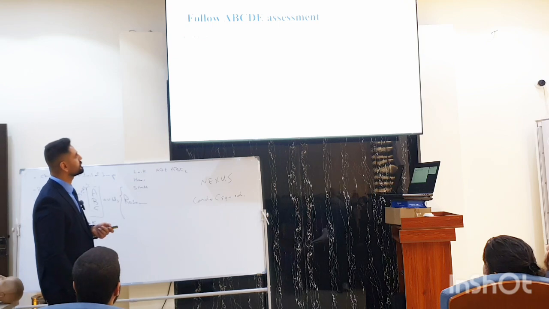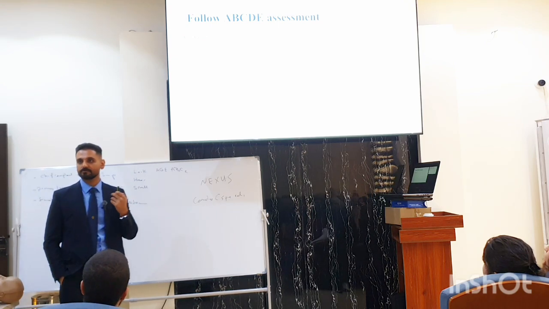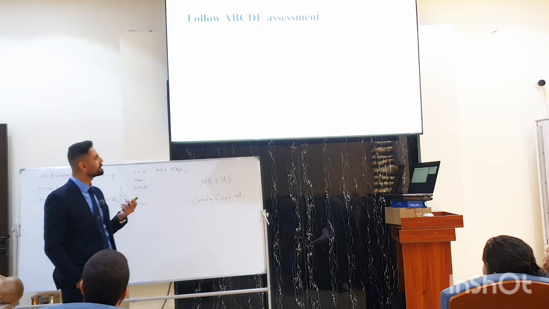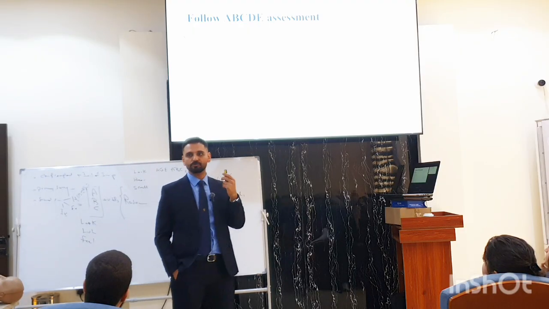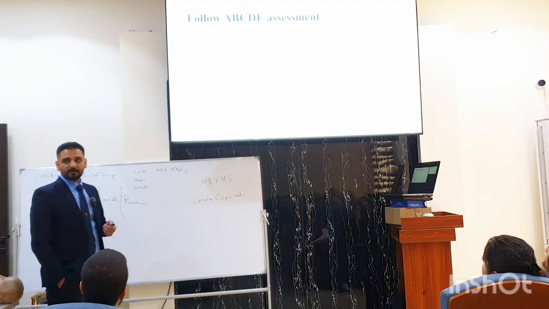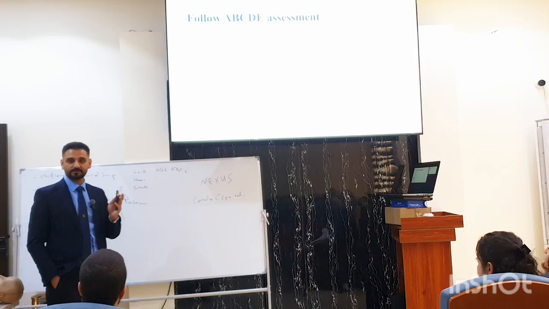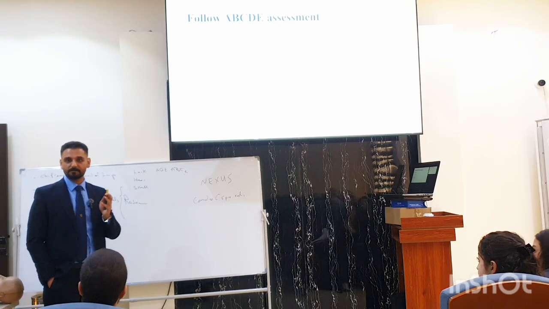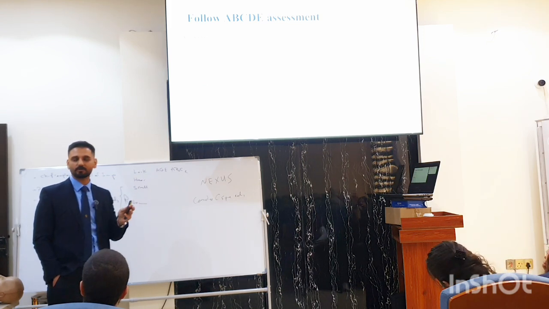ABCDE. The airway is compromised, so he swallowed his tongue. What would you do? Yes, we need to do these basic things. We need to protect the airways, whatever the method you say, even maybe intubate the patient. In the B, you have a normal breathing pattern. What to do? Give oxygen. Always give oxygen. Keep in mind that in most critically ill patients we secure oxygen.